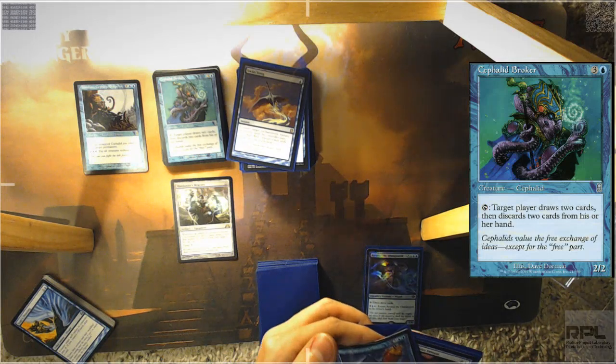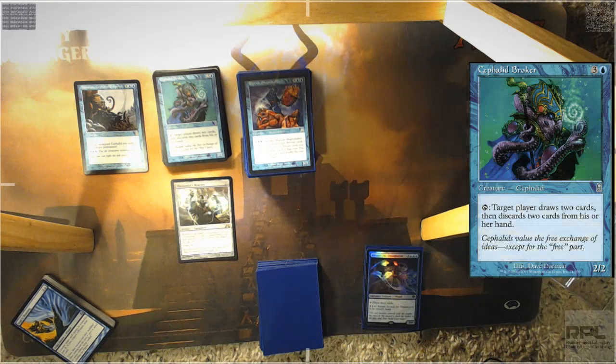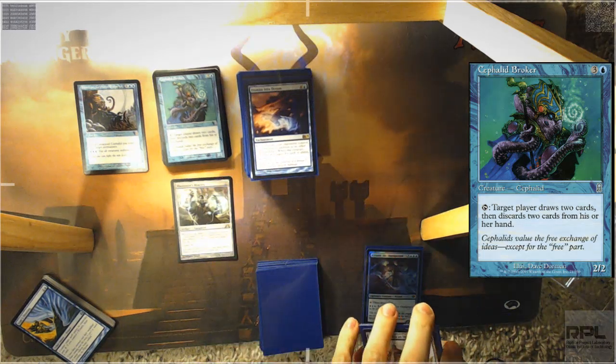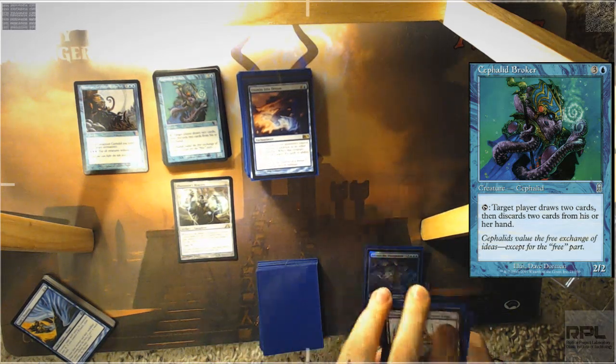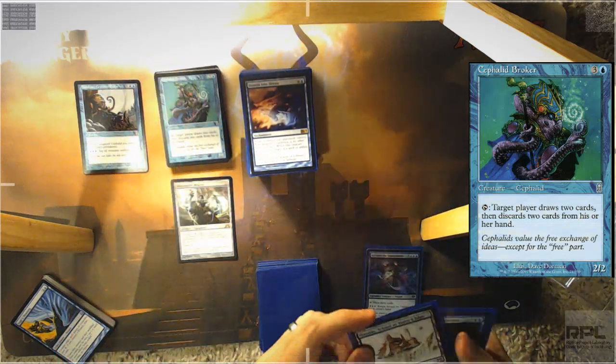Riptide Shapeshifter. Ooh. Yes, that stays in here. Let's go look at Lorthos and stuff like that. That's hard, right? Dismiss into Dream. There's the illusion card I was looking for. Whenever this creature becomes the target of some ability, sacrifice it. Do I have a way to target creatures for 0?